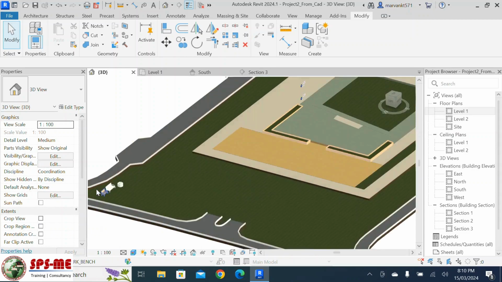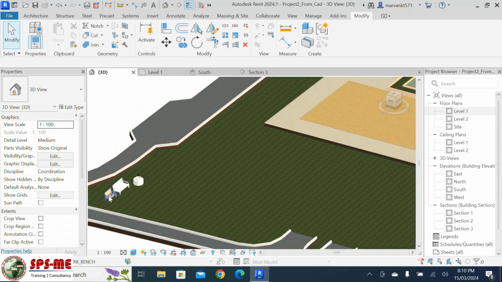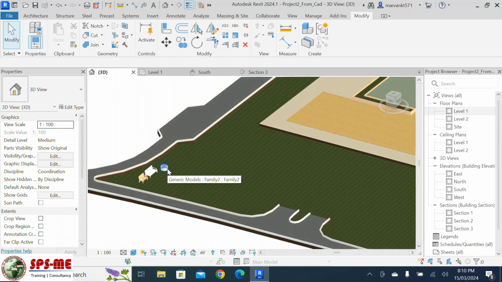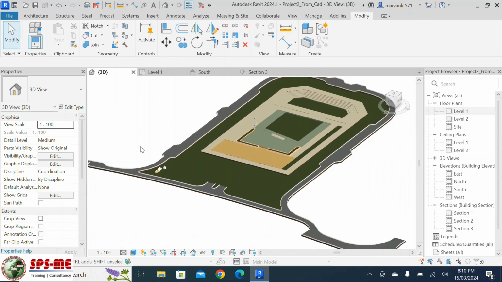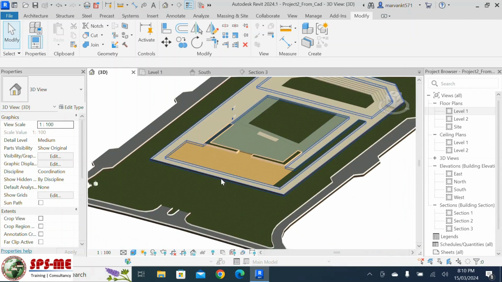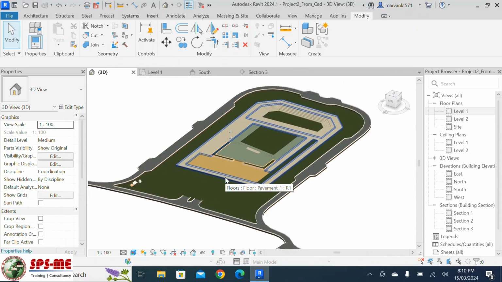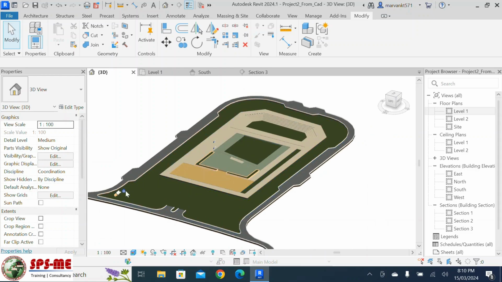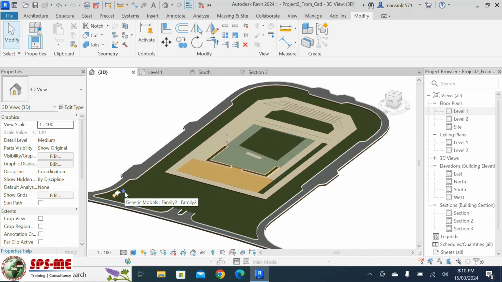I just showed you last time how to create more families, but only these 2 families we have created. Like this, many other families also we have to create. So the next chapter is mainly family creation. Last time we just started, now we have to continue with the family creation. So we'll see now how we can create the different site elements using the Revit families.